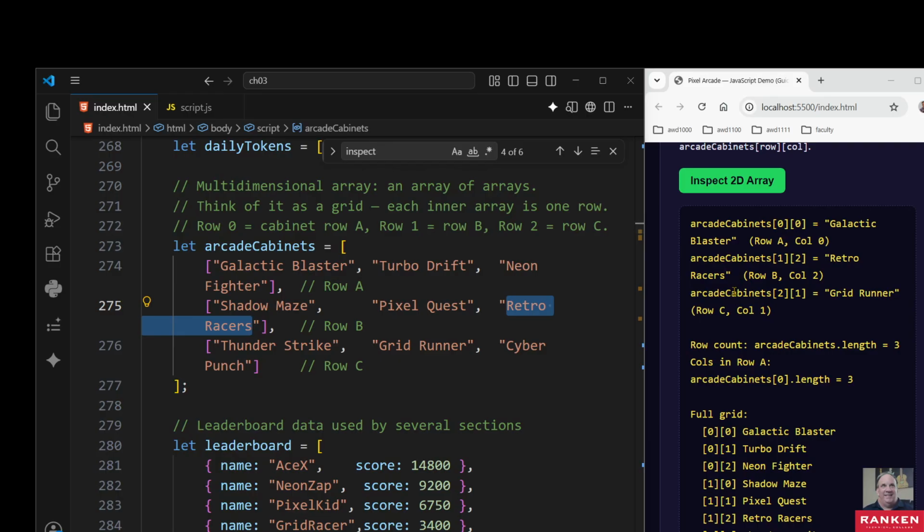And then the other one was at arcade cabinets 2, so this is obviously 0, this is 1, this is 2. So at row C, the third one, which is number 2 from an array standpoint. And then at column 1, this would be 0, and then 1 would be grid runner.